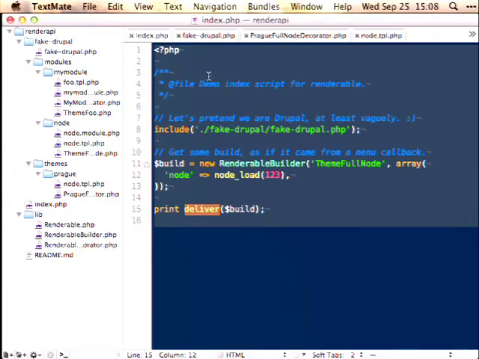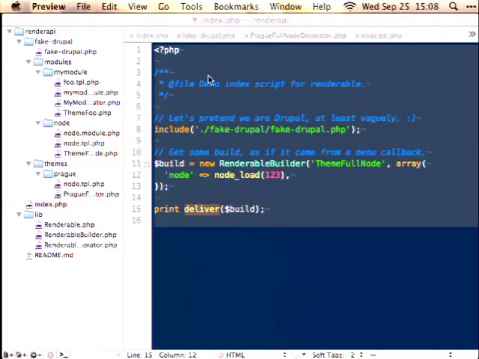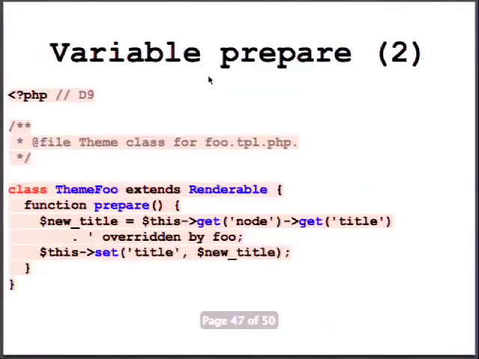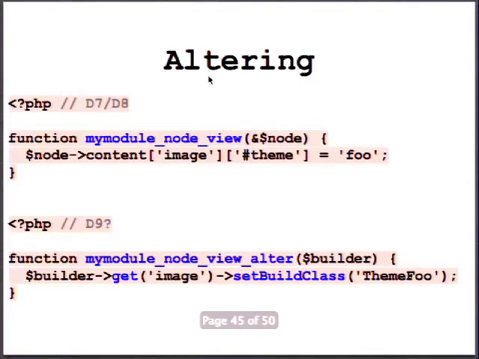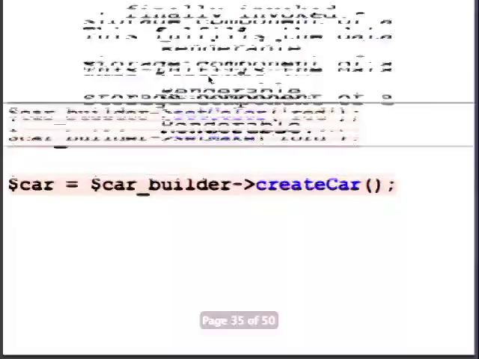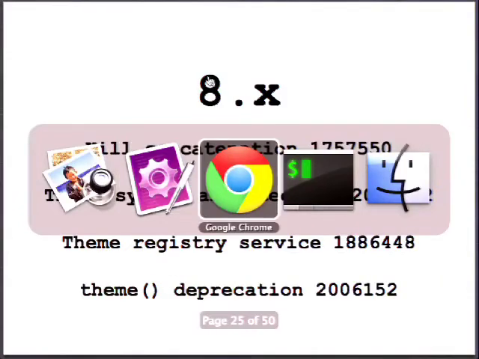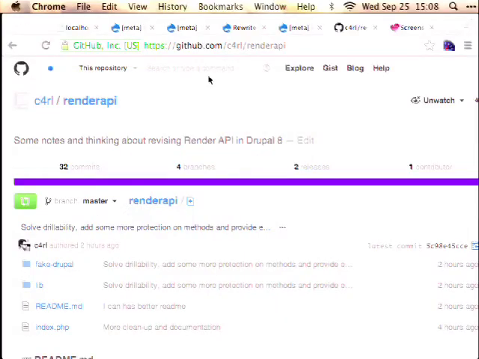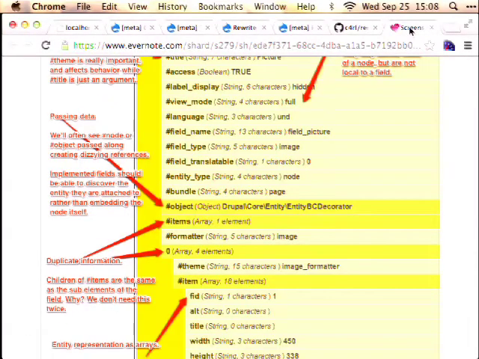I haven't thought about that too much, but I think one thing we definitely get away from is, oh wait, it's not even in my slides. I'm sorry. We're getting away from this.